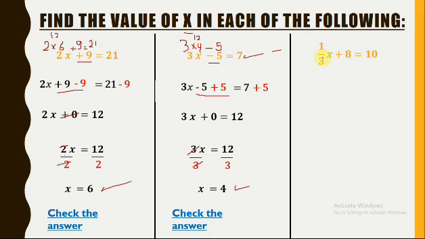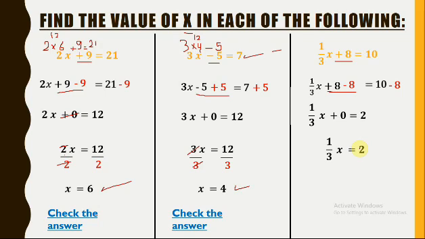Now we have third x plus 8 equals 10. Third means division. What to do to solve this part? Don't look at the division now. I have a plus 8. Keep the third x. Don't get confused. Plus 8. Now this part I want to solve first. Minus 8 to the left side and also minus 8 to the right side. Plus 8 and minus 8 will give me the 0. So third x plus 0 equals 10 minus 8 means 2.